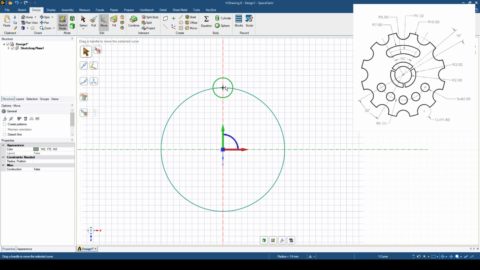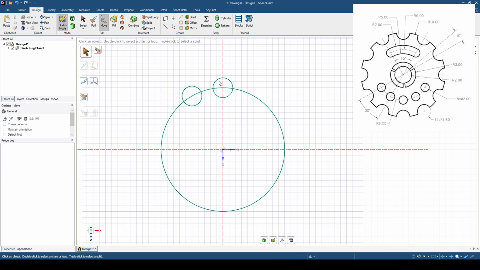But first of all, let's copy this circle. So Ctrl C, Ctrl V. And after that, we click on this blue arc and let's move it to the left with 30 degrees. So we type 30 and then enter. As you can see, we have these two small circles. Now you can do the same copy and paste for the other circles until you finish these 12 circles, but you can do it much faster when you use this way of construction.